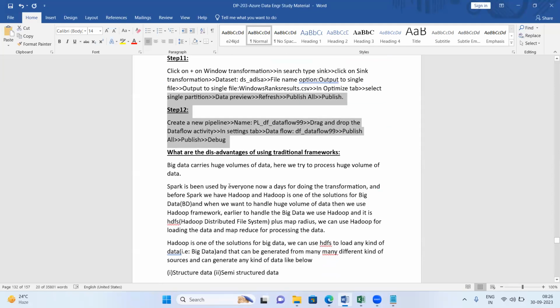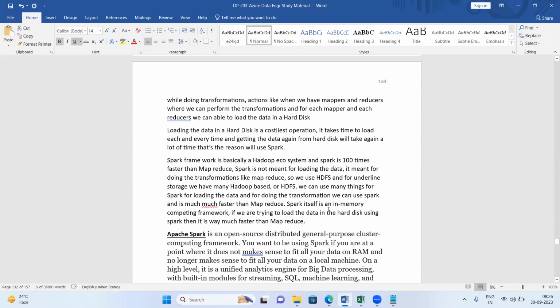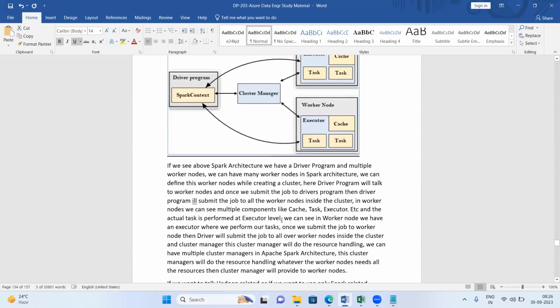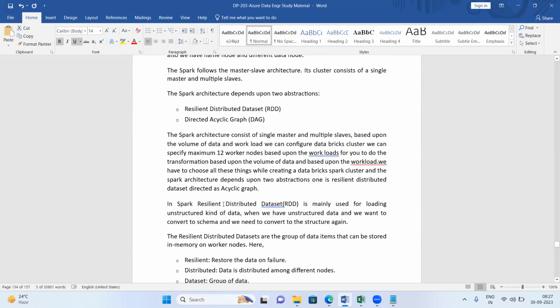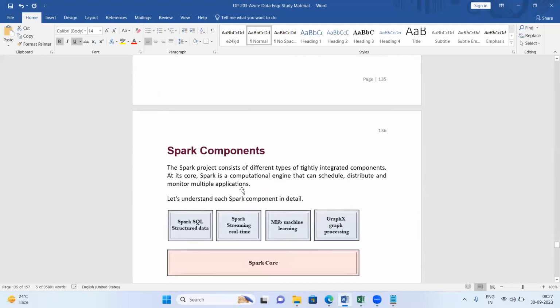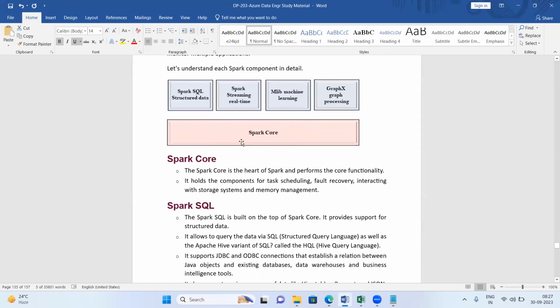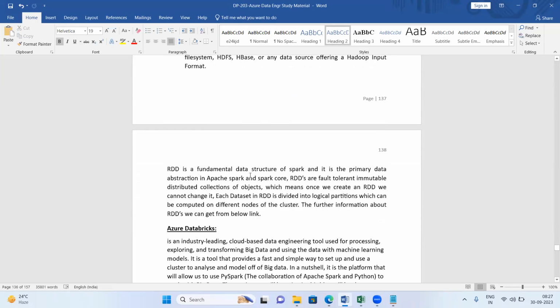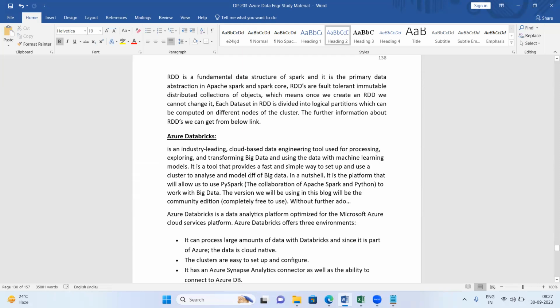After that, we have some theoretical concepts: disadvantages of using traditional frameworks, and what is Apache Spark architecture. What are the different components of Apache Spark, what are their functionalities, and what do these components carry in the architecture?